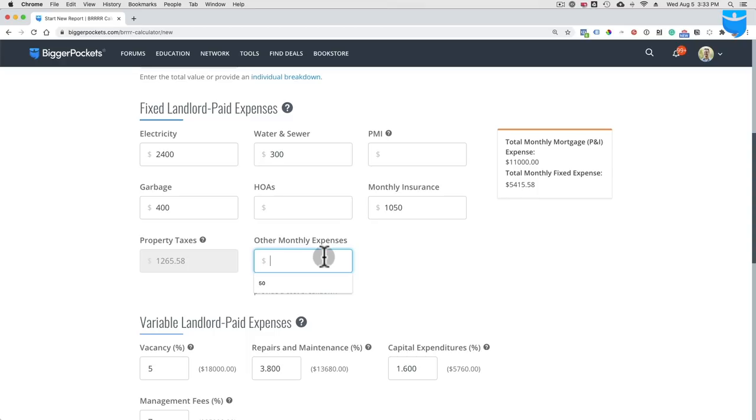We got utilities, maintenance repairs. Oh, we got to do grounds, right? So what, 150 a month? You could do that. This was back when we thought we were going to have irrigation, but we zero-scaped it. So it should just be snow. There is literally nothing to do for the grounds. It'll just be snow in the winter.